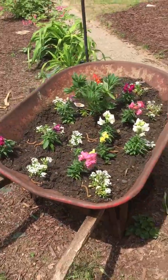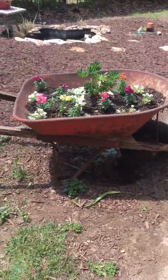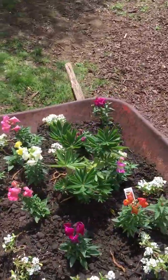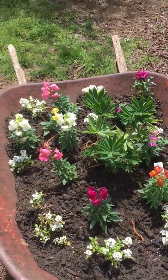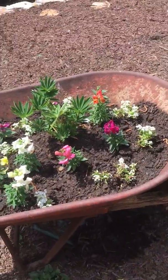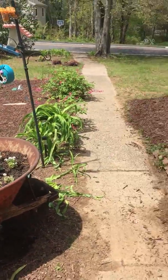What you're looking at here is a wheelbarrow that I pulled out from behind my shed — it was there forever — and repurposed it into a planter. I think it looks really cute. There's a lupine from Maine right in the center, which I'm really excited about. I've been trying to establish those here in Connecticut for a long time because my family's from Maine, so it brings me good memories.